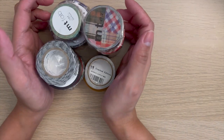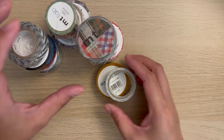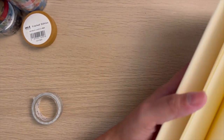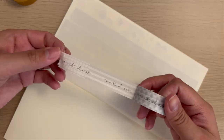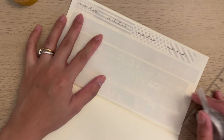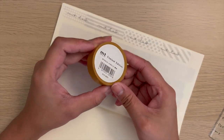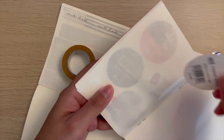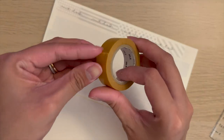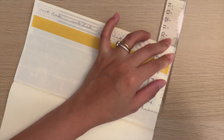Of course, I can't go to Empty Love without getting any washi tapes, right? They have so many designs in store, and honestly, it can be overwhelming. So I just focus on getting some of the limited edition washi tapes. The store is not that big, but they have so much. If you have seen the vlog, the way they arrange the washi tapes, they literally have a wall full of washi tapes. It's really cool. And it's arranged by color and by design. It's just really cool.